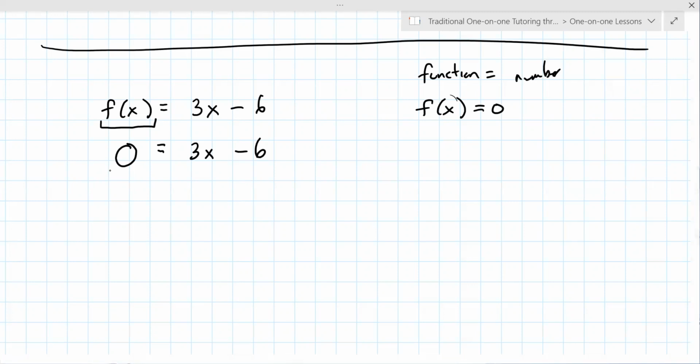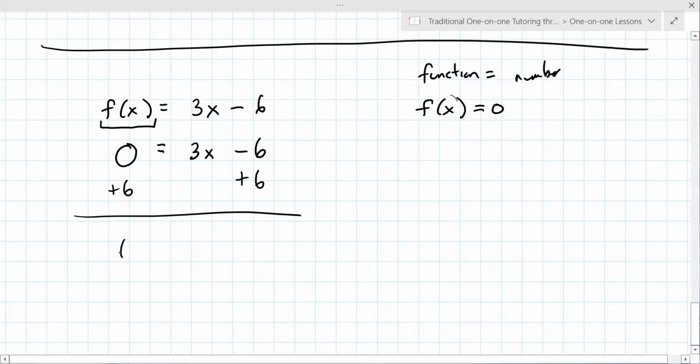Okay, so now you solve for x. And we did this a lot over the summer. What is the first step to solve for x? Negative 3, parentheses 0, 0, minus 6, negative 6. Well, how do you solve this equation? How do you undo subtraction by 6? Add 6. You add 6 to both sides, like you just said.